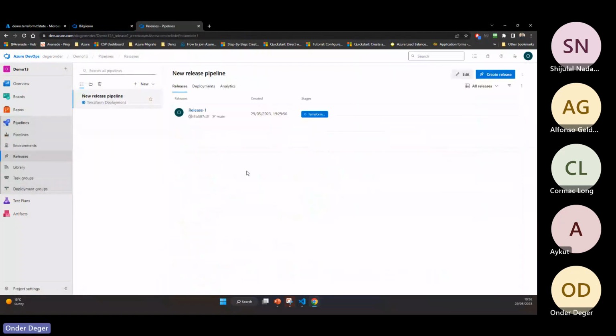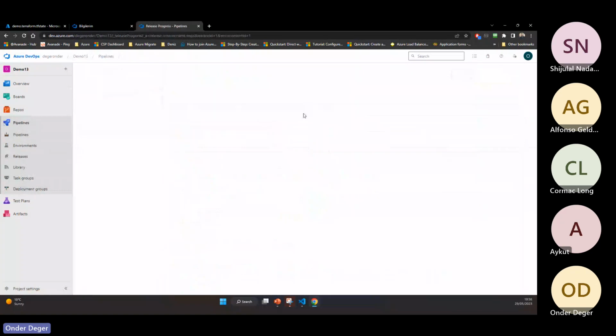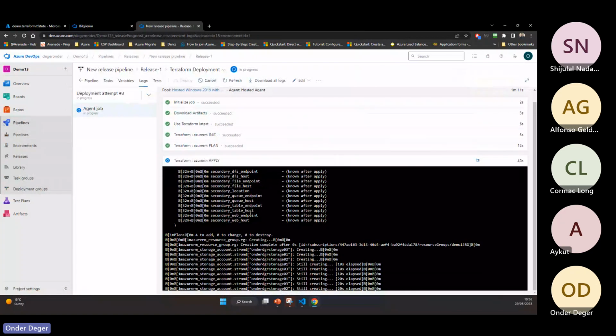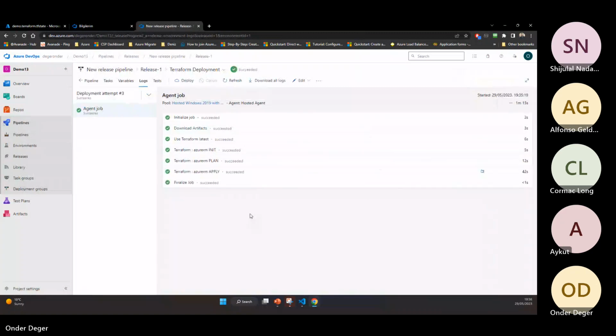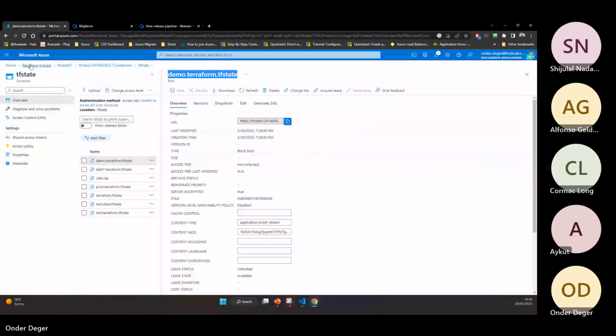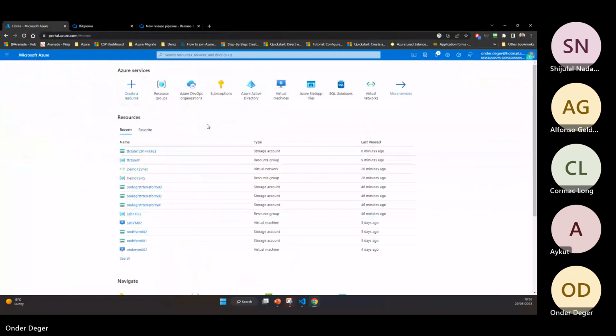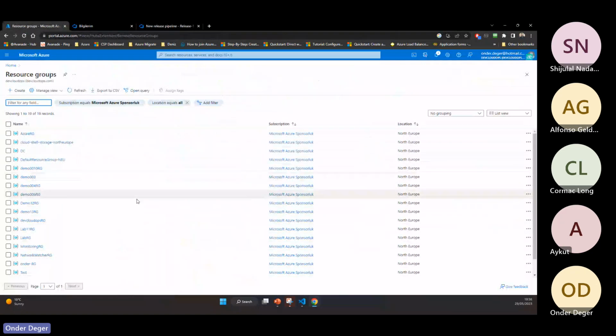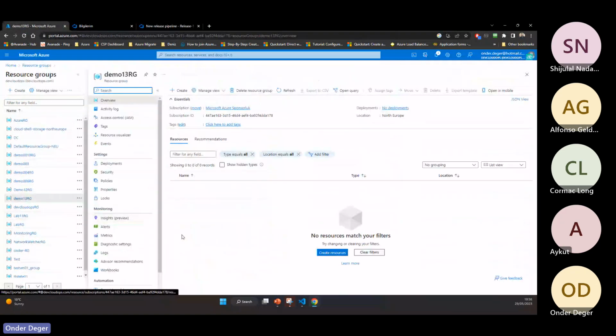Because I didn't specify it, we got an error about this one. So now it's working. So it finished successfully. Let's go back and click the demo 13RG in here. Let's refresh it.